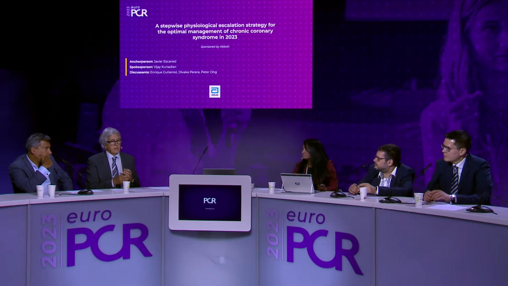The second one is that FFR is very sensitive to turbulence. That's why you increase flow: you increase flow to generate lots of turbulence, and then you identify the stenosis. IFR is more sensitive to friction. And this is why one of the major determinants, and it's very timely because now we are very interested in focal and diffuse disease, one of the major reasons for discrepancy between FFR and IFR is the presence or not of diffuse disease. If you have diffuse disease, you tend to have more FFR negative, IFR positive results. If you have a very focal disease, you tend to have more FFR positive.